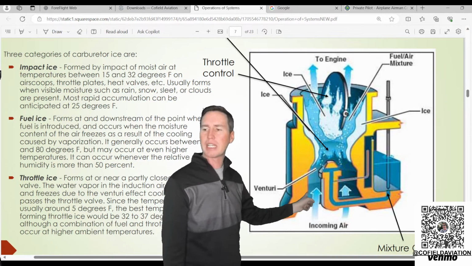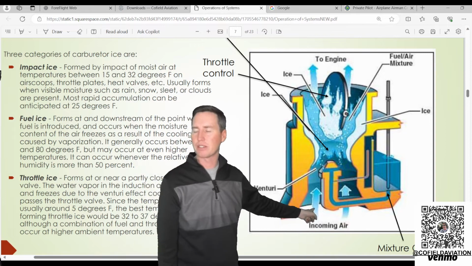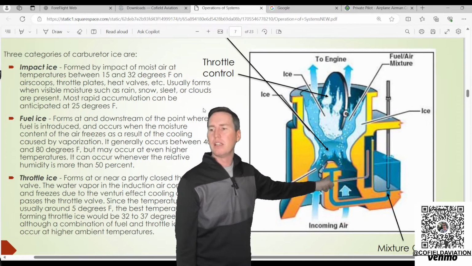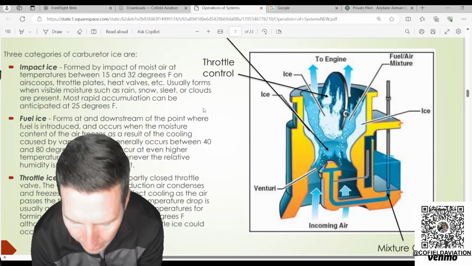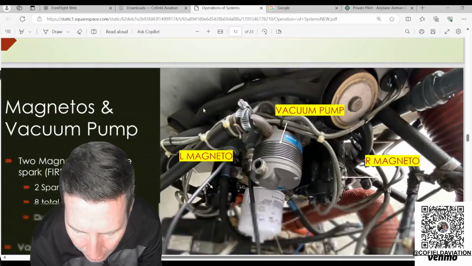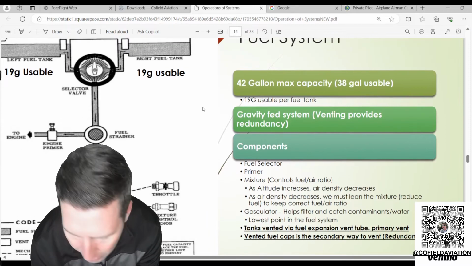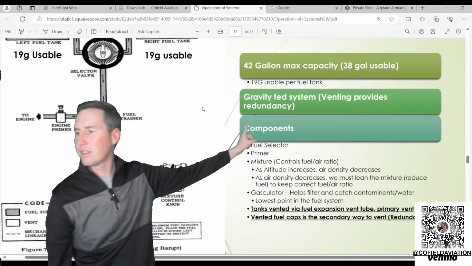It's normally aspirated, so this air is not increased in pressure or anything. It's just the air that is outside, and then it's mixed with the amount of fuel that you're using there. Remember, the three things that make the engine run are fuel, fire, and air. So it's a gravity-fed system.